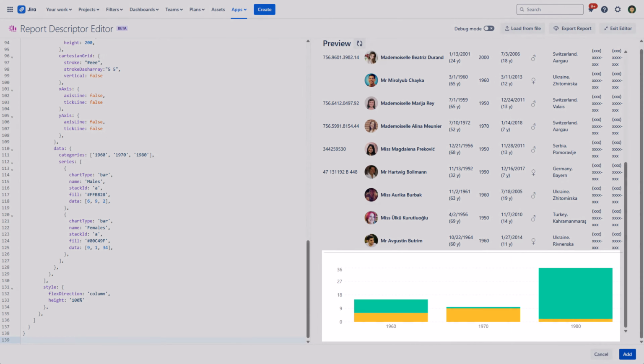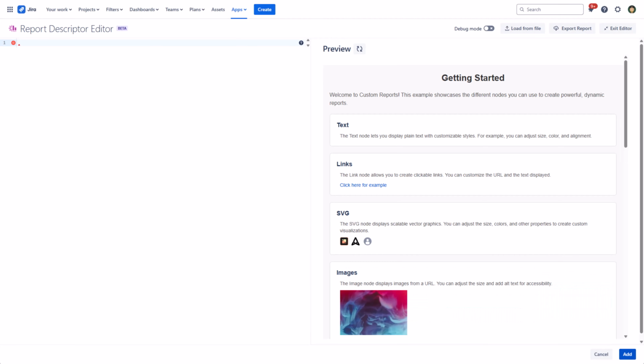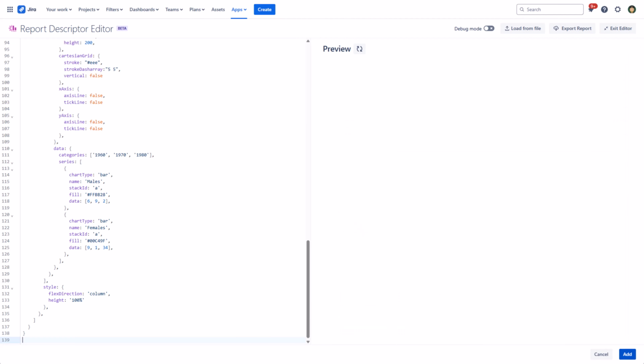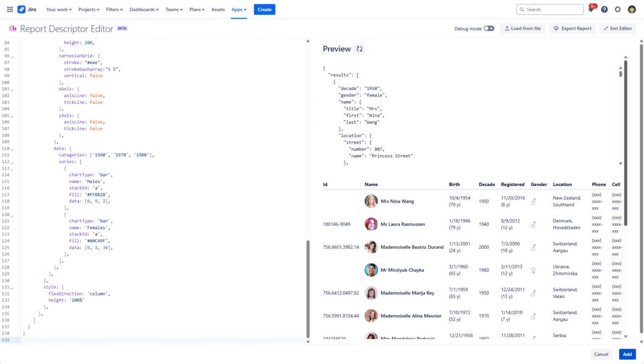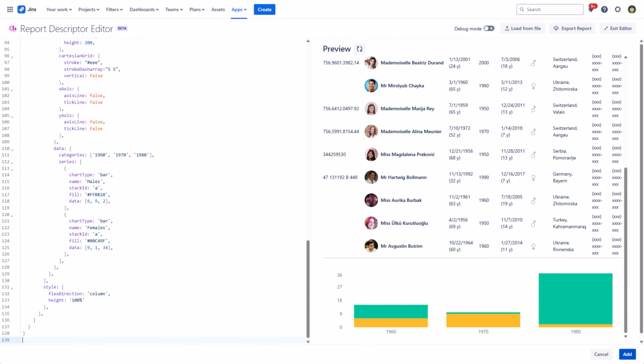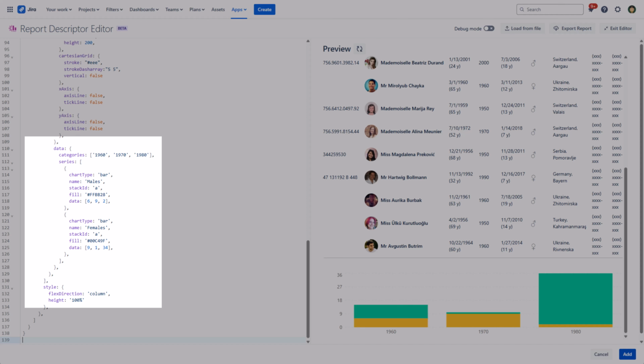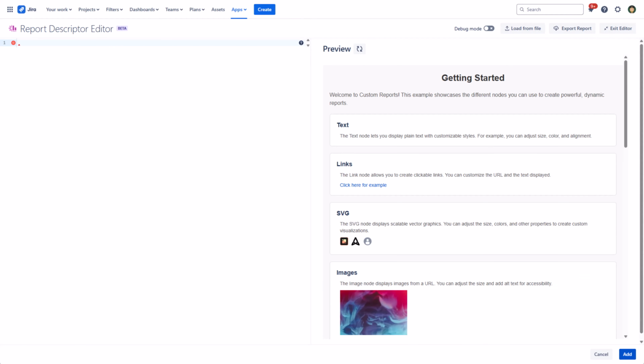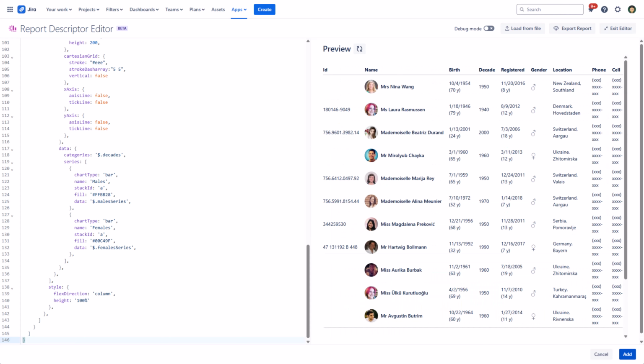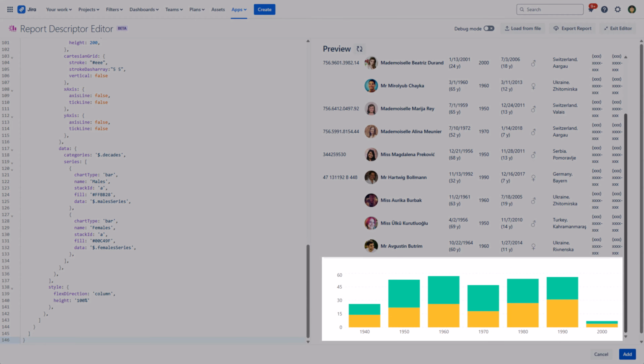Now, let's add a bar chart to our example. Paste the sixth code snippet into the editor and review the bar chart at the bottom of the report. The bar chart properties are included in the sample code. To finalize the report, we'll make some chart customizations, including charting users from each decade and grouping by males versus females.